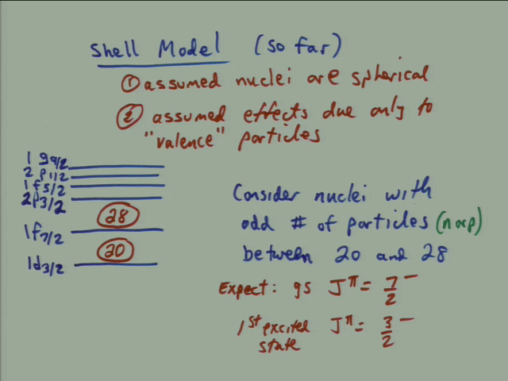And then if I said, well, where's a good guess for where the first excited state of that nucleus would be? I've got an odd number of neutrons sitting right here. How do I excite the nucleus? Well, I take that last odd neutron and push it up to the next available shell model state. The next available shell model state is a P3 halves, so I would predict that the first excited state would most likely be a 3 halves minus. And if I wanted to get higher excited states, I would continue promoting that one odd neutron to higher and higher shell model states. And we've seen that that's a good approximation, but not 100% correct. But again, it's the best you can do, and that's all we'd ask you to do here.